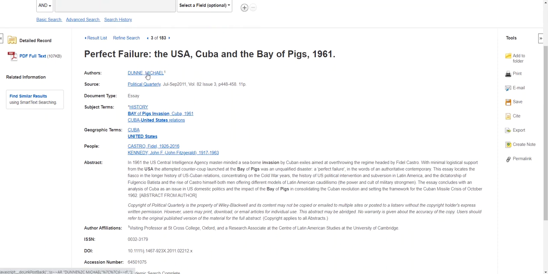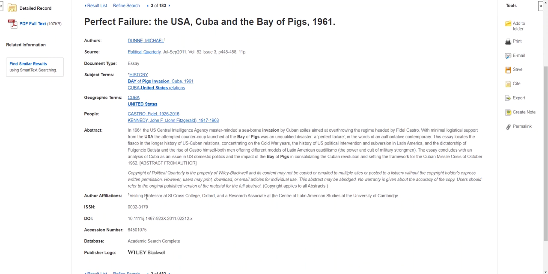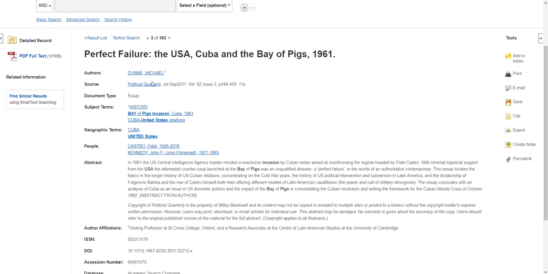And it tells us a little bit about the author's affiliation with the university at the time. And you have your abstract here, and you can decide whether or not this is something that you're interested in. If you are, you can just go ahead and add it to the folder over here on the right with your tools. And as you're looking through your list, you can add things to your folder. Just make sure that you do email those to yourself before you close out of this session.